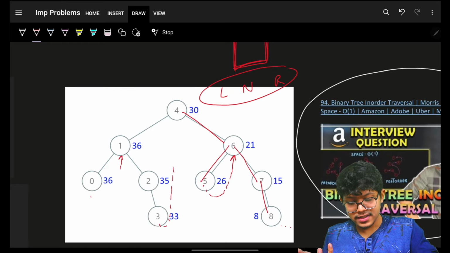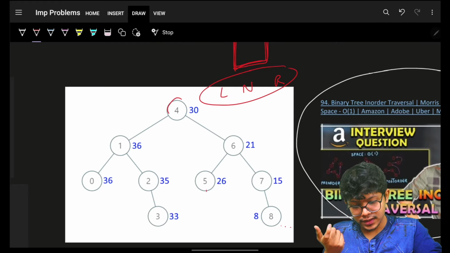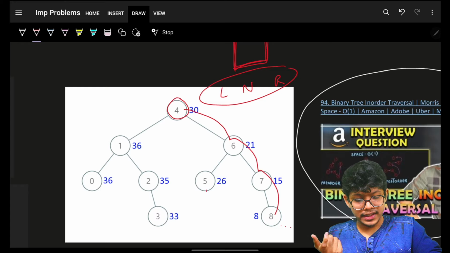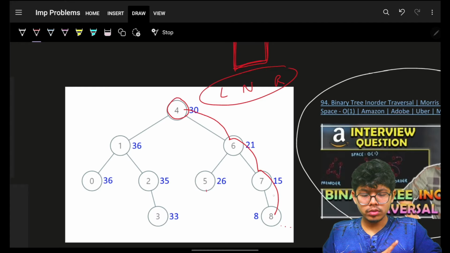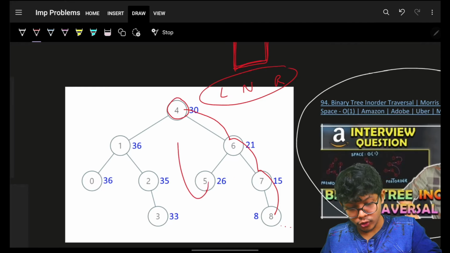But in our case, this is not how we are traversing. How we are traversing is, we go from the node, then to our right, then to our right, then ultimately I have to go to my parent, then my parent, then my parent.